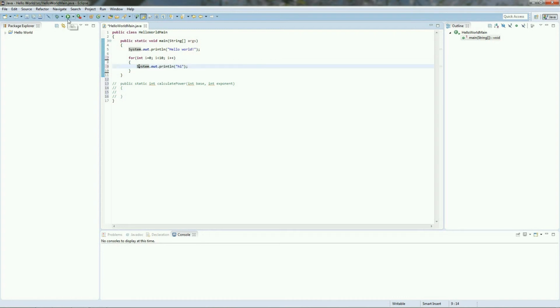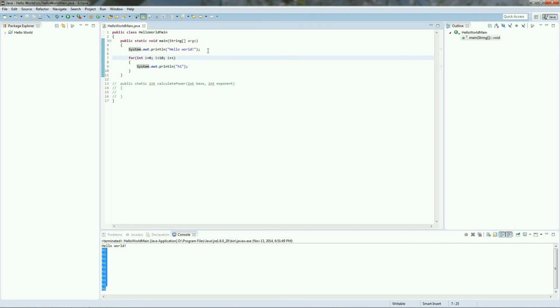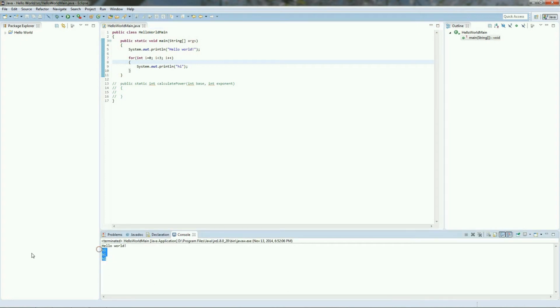So if I run this program, we're going to see hello world printed out, and then hi will be printed out 10 times, right? Because it's 1, 2, 3, 4, 5, 6, 7, 8, 9 plus 0 is 10. So running it, and sure enough, that's what we get. That's going to be really hard to count, so just trust me, it's 10. But if you don't believe me, let's go ahead and change that 10 to a 3. And so what will happen now is it'll do it 3 times. Let's run it again, and sure enough, we see the word hi written 3 times.